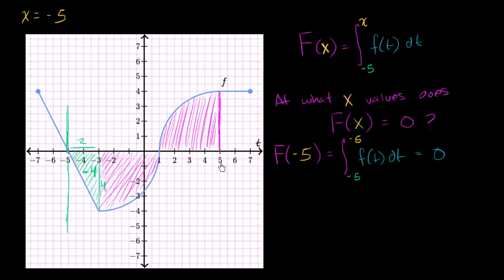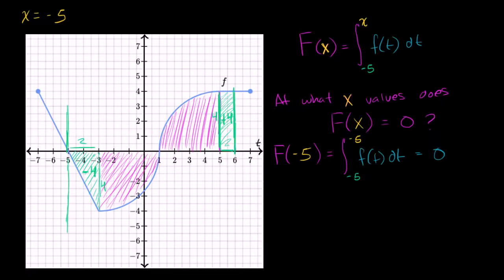So how do we do that? Well, the height right over here is 4. The height right over here is 4. So if we can add a rectangle that is 1 wide and 4 high, that's positive area of 4, which this has right over here. So this is plus 4, is going to offset this negative 4. And so we go all the way to x is equal to 6. When x is equal to 6, capital F of x is going to be equal to 0.